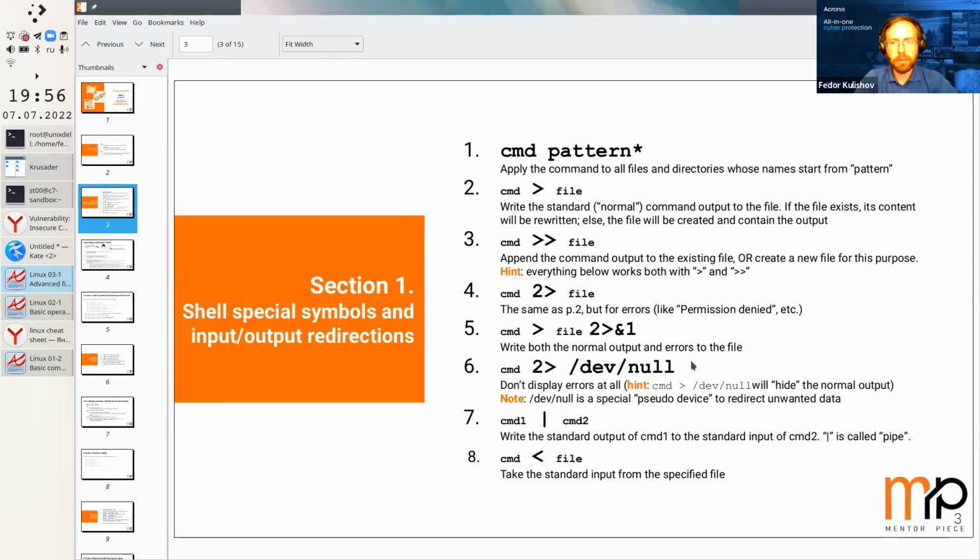In terms of Linux, it is something like a device, but not a real device. It's a device emulation. When we completely don't want to deal with something, we may redirect such an output stream into /dev/null. And /dev/null is a special place.